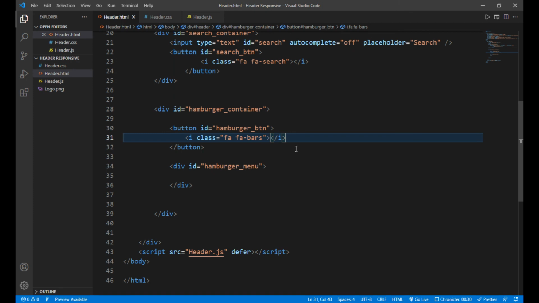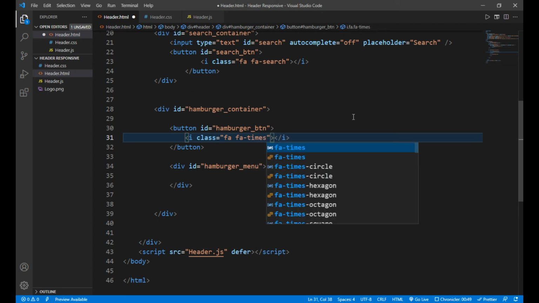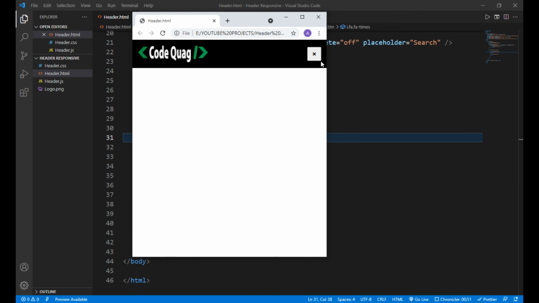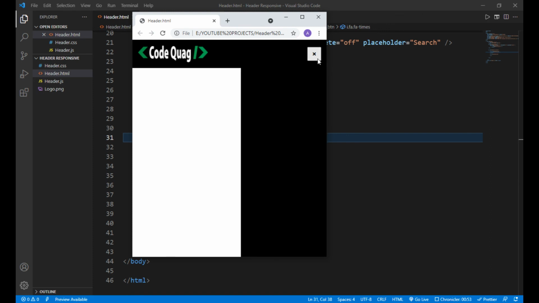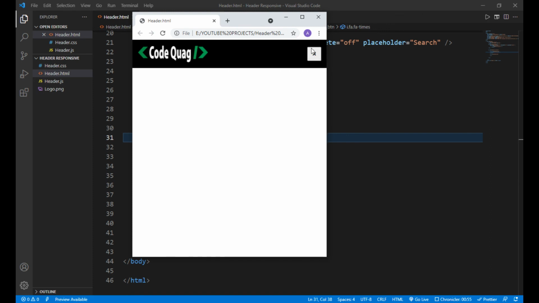Go into the header HTML file, and inside the button hamburger container there is the button which is having the ID hamburger button, and inside this button there is the I tag which is having the class FA and FA dash bars. So let us replace this bars with times, and let's see, there is the cross button now. So I need to change these buttons dynamically.